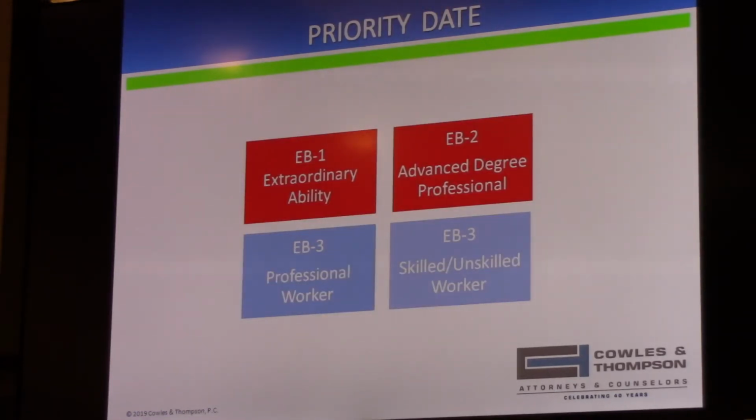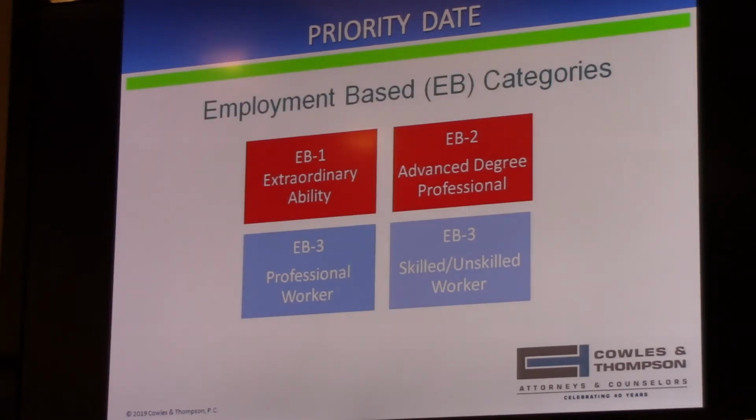So pay attention to EB-1, EB-2, EB-3, whether it's professional worker or skilled worker. Why? Because we're going to be looking at that in comparison with the visa bulletin. What you want to keep in mind when you hear these terms, EB1, EB2, EB3, and you're thinking, what are they talking about? The EB stands for employment-based. So you know we're talking about something that is being sponsored by an employer. When you hear EB, immediately think employer. Or self-employment. Yes. That is related to employment. And then the 1, 2, 3 depends on the category.